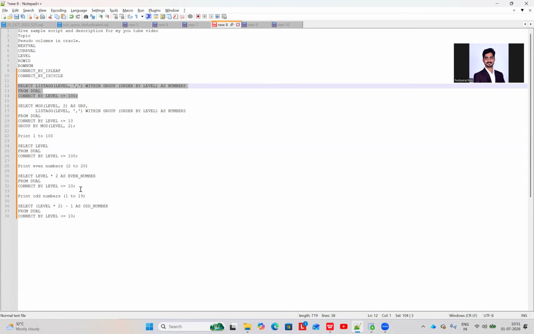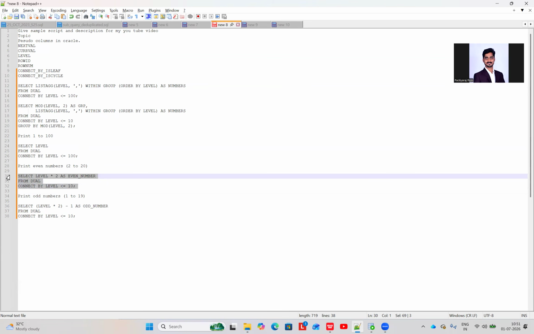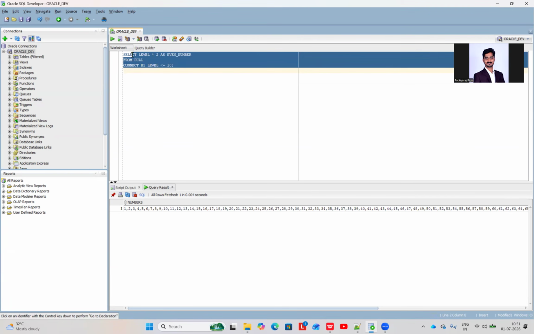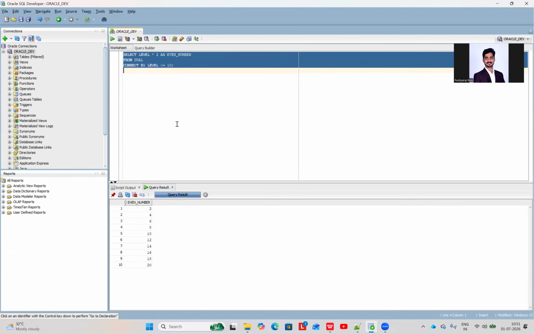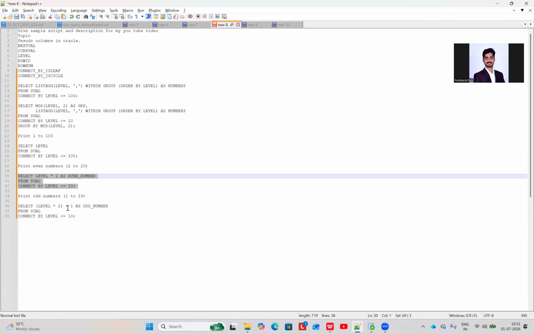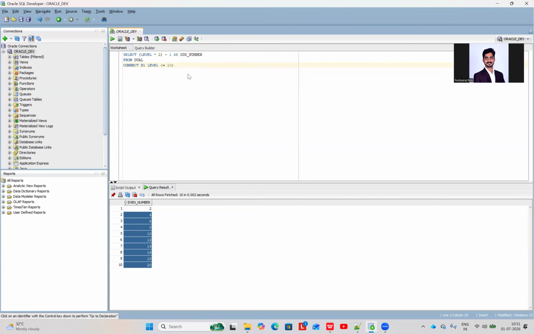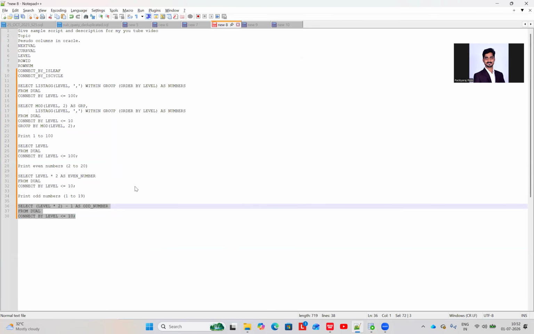And we will get print even numbers. So then LEVEL multiplied by 2, in the particular range, if they ask for printing the even numbers. And for odd numbers it's minus 1. So this kind of question you will get, print the odd numbers and even numbers. If you see it in your interviews directly, it's a question for LEVEL. So you can answer using LEVEL and LIST TAG. These are the two options we can use.